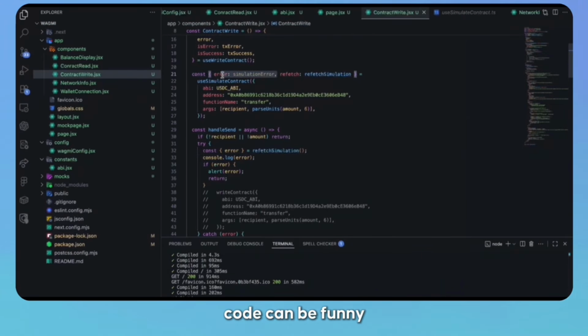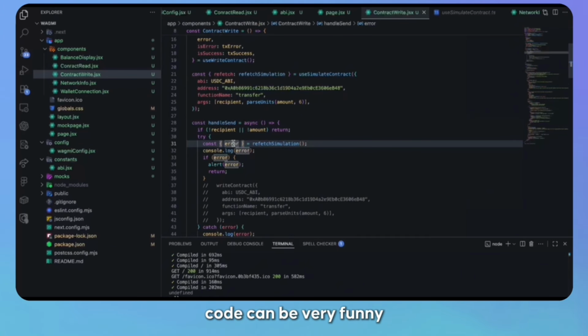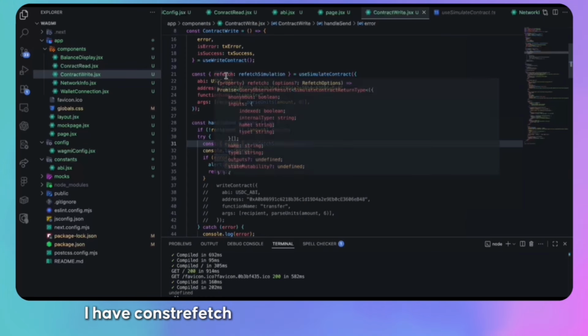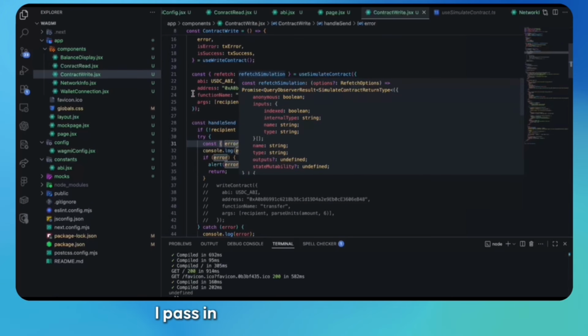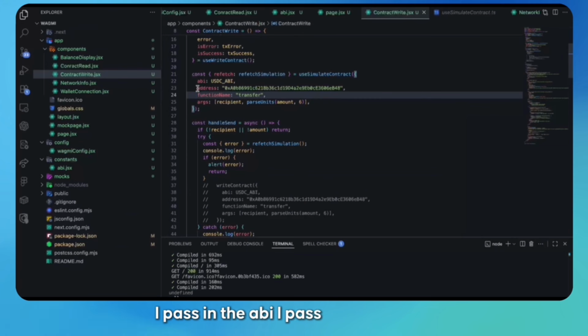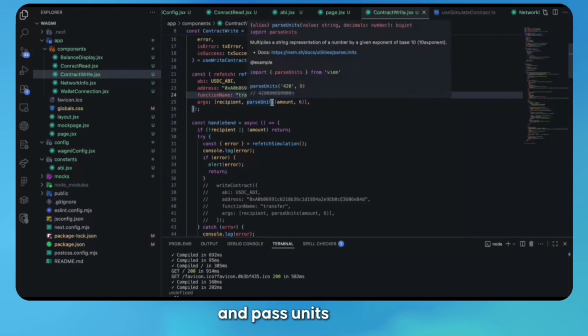Code can be funny. Code can be very funny. So these are the issues that we encounter as developers, right? So I have const refresh simulation equals to, I pass in the ABI, I pass in the address, I pass in transfer, the function name, and the arguments to be recipient and parse unit.